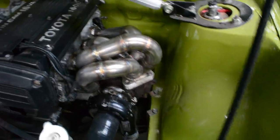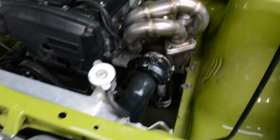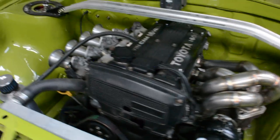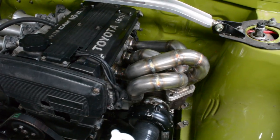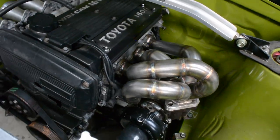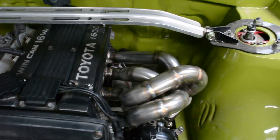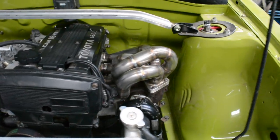So I now need to do downpipe and exhaust. I need to get an intercooler, mount it up the front and start doing the piping, do the oil feed and drain, all that sort of stuff, and then work on an inlet manifold. So there's a lot to do, but I thought this would be great content for one video, making the manifold. So I'll end it here, and then I'll start working towards getting another video about the rest of the fabrication on this.